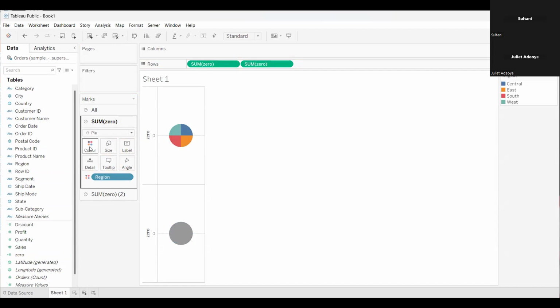Now put sales on angle. Right, so we can put sales on label now. Then region on label too.